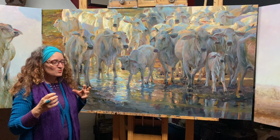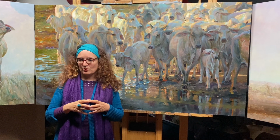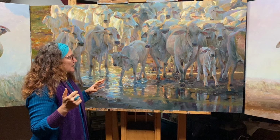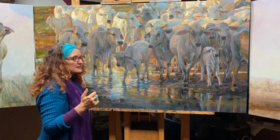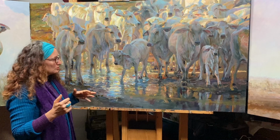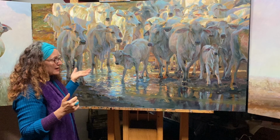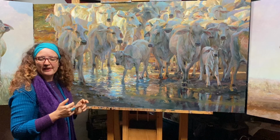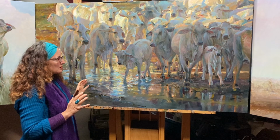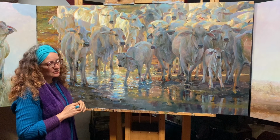You have to find a reason why you want to do a painting. Sometimes it's an emotion that you want to tell, or sometimes you want to tell the personalities of cattle. In this case, it was the light. Here, the cattle for me is the vehicle for what I wanted to say, that the cattle was actually subjected to the light. For me, this was the complicatedness and the beauty and interest that light can create.